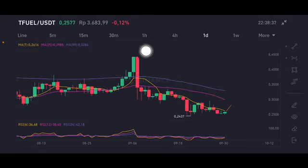There's still a really big gap to close, so it has to go up again with big volume. If not, there's still an opportunity to go down again. If it breaks below 0.2437, it will go down further, getting lower. Thank you everyone for watching this video, don't forget to like and comment.